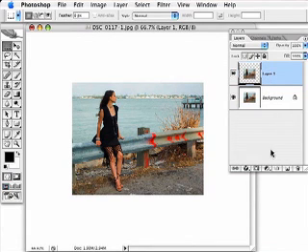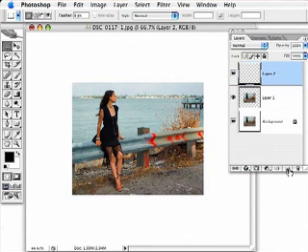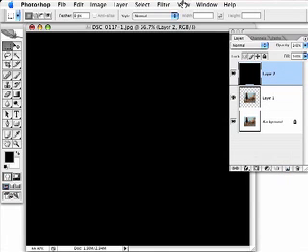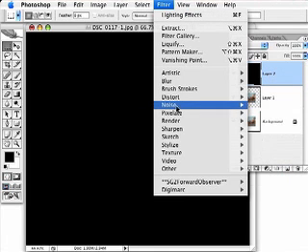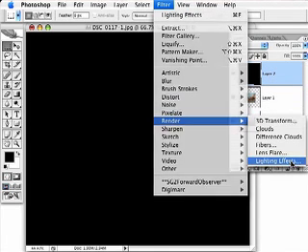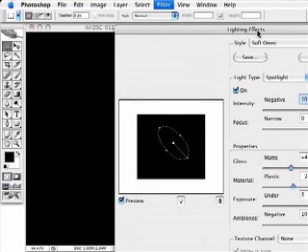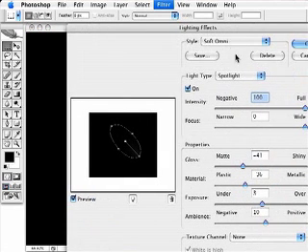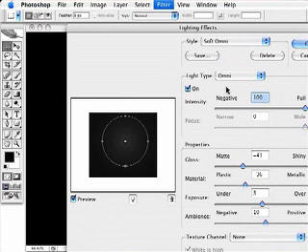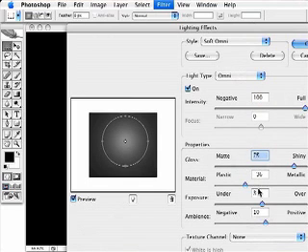Okay, so now we're going to add a new layer on top. I'm going to fill that new layer with black. And to that layer, we're going to add a lighting effect, so render lighting effects. Now, normally, if you try to add a lighting effect to a black layer, it doesn't work unless you really push all the settings. So I have the style set to soft omni, the light type to omni, and I'm going to push all these settings up, most particularly the exposure setting. I'm going to really push that up. Okay, maybe not that high, something like that.